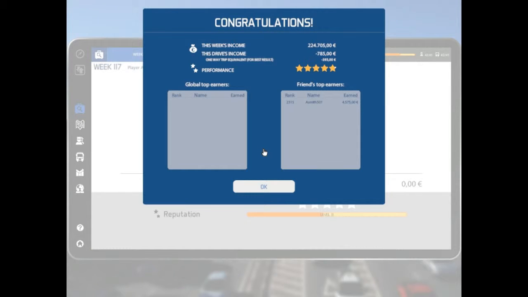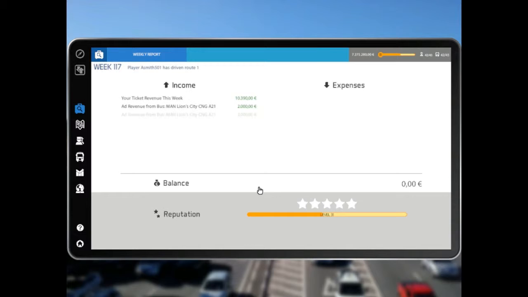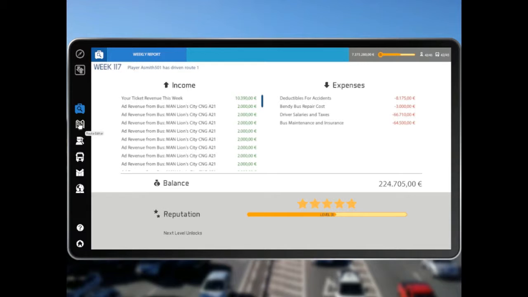Right, how much did we lose? Wow, -785. Okay. We done bugger all on that one. 10,000 that would have been, for crying out loud. That would have been a lot. And I went and ruined it. $8,000 on accidents. Bend the bus repair, $3,000. Wow. So basically, we made nothing on that route. Absolutely nothing. Out of a possible $10,000, we made nothing.